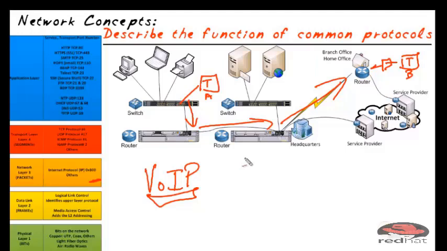Another feature that we're going to have with voice is something called QoS, quality of service, which may tell the network, you know what, if you ever see the voice traffic, give it precedence, meaning give it the first shot at going through the network, and other traffic like email and stuff, it won't care if it has to wait a few milliseconds. Send the voice traffic first. And that's what QoS is all about.